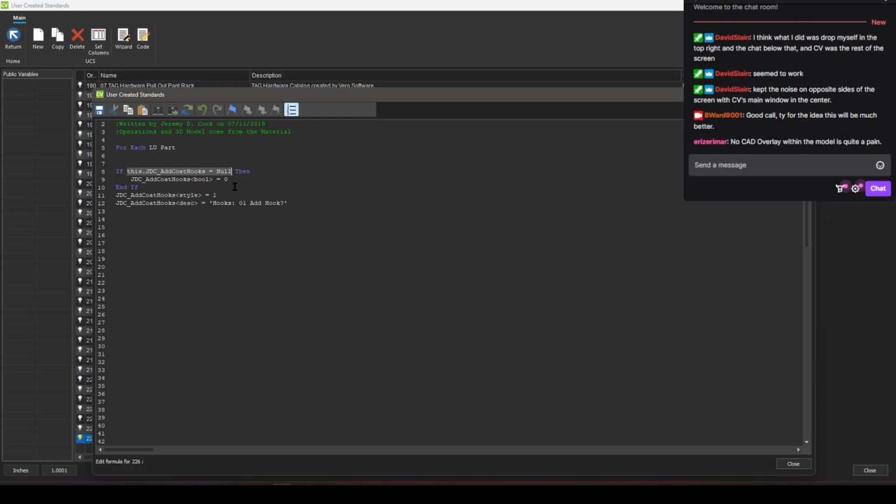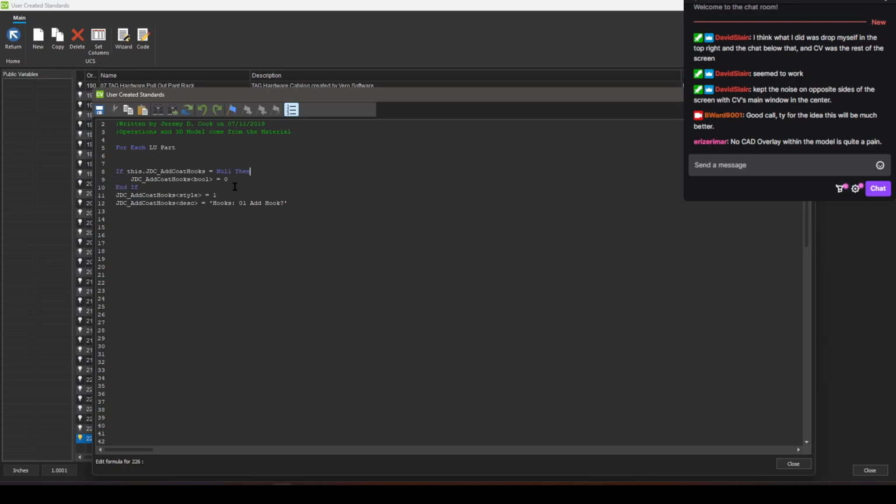Why are we checking to see if it exists? Why not just say, here it is, and this is how you use it, and this is what it says? Why not just have it basically read like this? And sometimes you can.